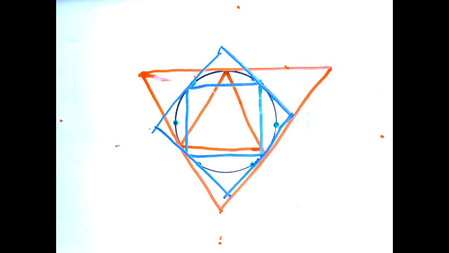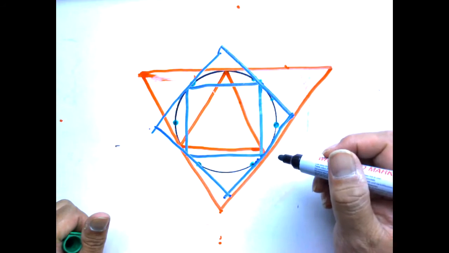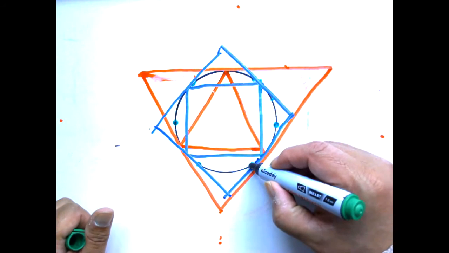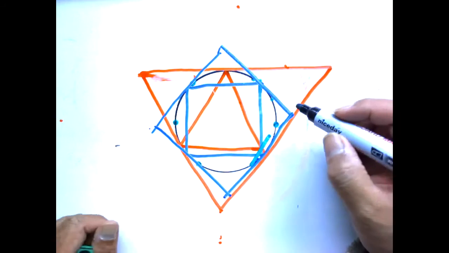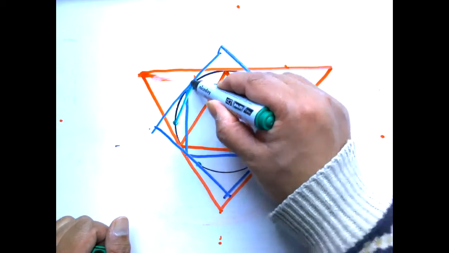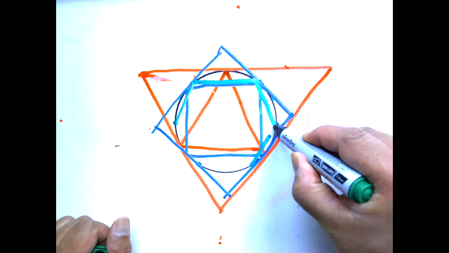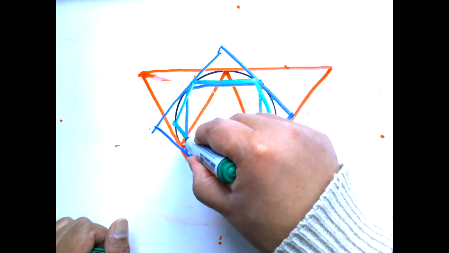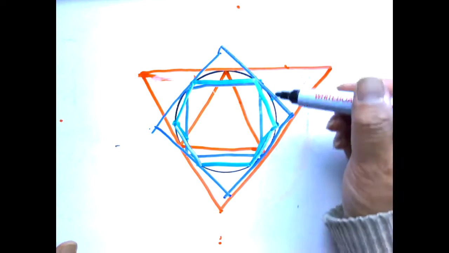So let's inscribe something much closer to the circle. What about a six-sided figure? Let me think how to do this. It's tricky. Okay, here it is. It's going to be one side, this is the second, third, fourth, and fifth, and then the sixth. So you see here, that's inscribing it with a hexagon.